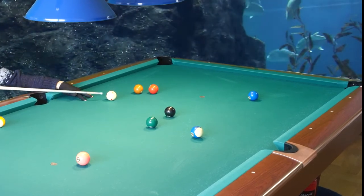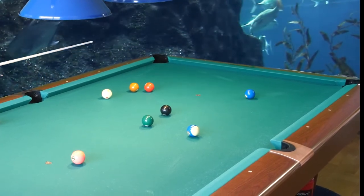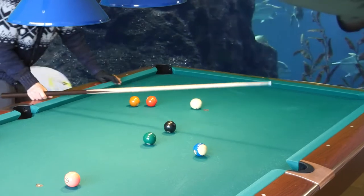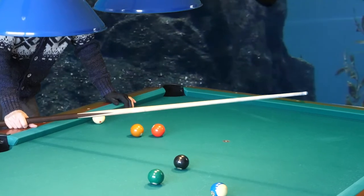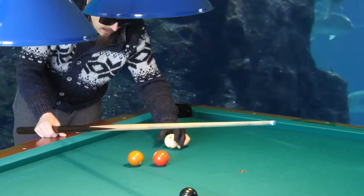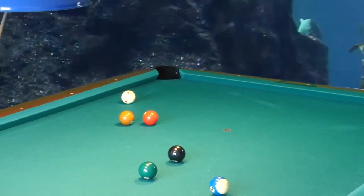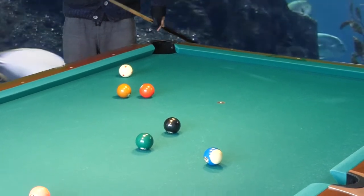Here I use a little bit of inside spin, otherwise I would go like this. Yeah, little bit of inside spin and little bit top spin. Yeah, maybe little more inside spin I would have liked, okay? Little more inside spin and let's say I shot it correctly. It came like this. So this is what I had wanted, okay? I needed more inside spin on that shot, more than what I used.